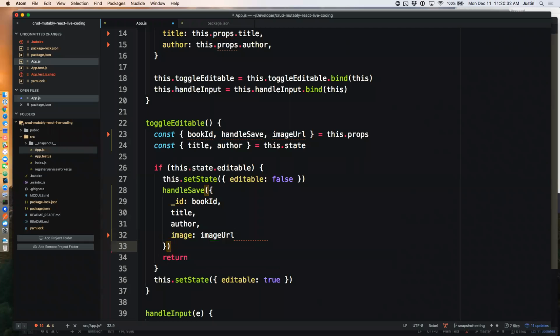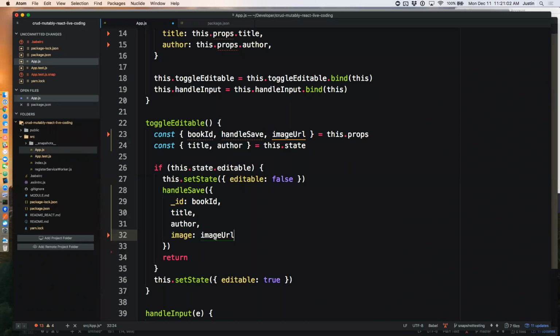Anything else? Question? Yeah. Why are we getting it as props as imageURL versus just image? Poor naming. Okay. I actually think imageURL is a little more descriptive. When we were creating this component, we wanted to specify it's not an actual image being passed, which we couldn't really do anyway, but it's the image URL.